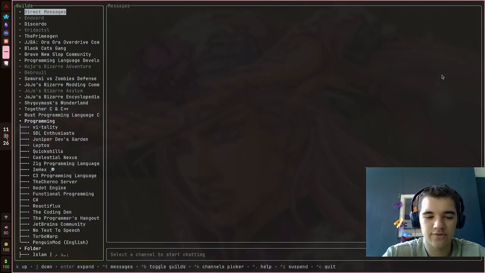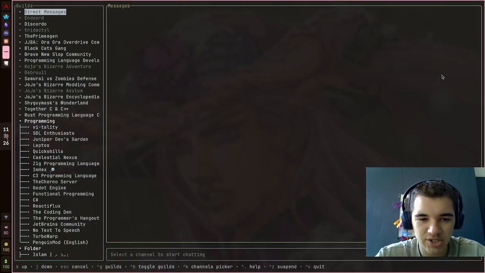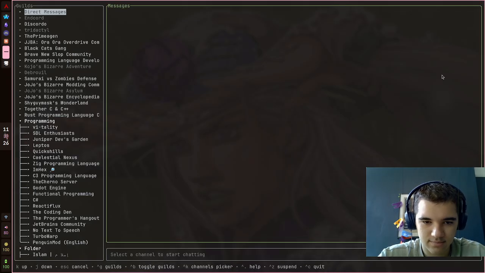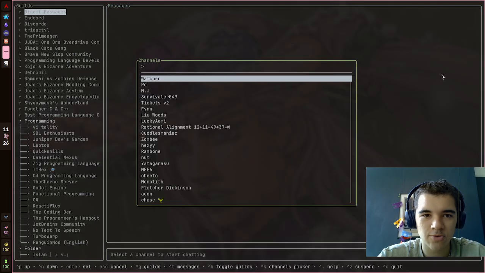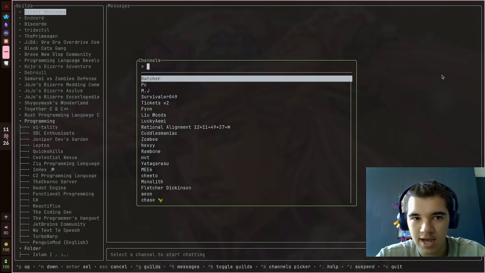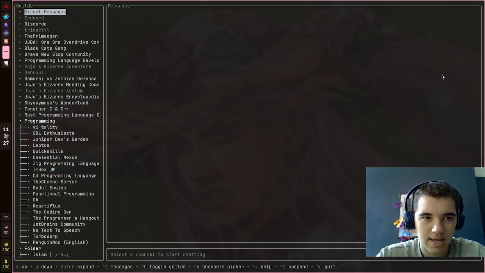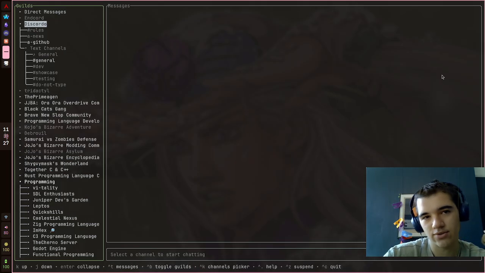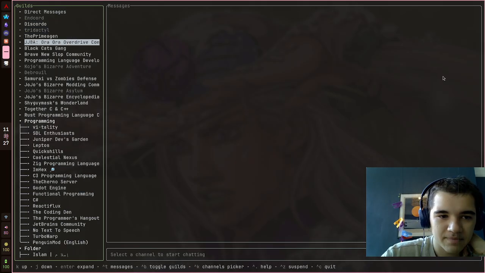So first of all, you can do Control T to go to your messages, Control G to go to guilds. That's cool. But you can also do Control L and H to switch between them, and then J goes, well, I need a channel. Control K opens my channel list, so I can search for stuff directly. Those are also my DMs, I guess. Yeah, cool. And then enter to collapse. That's also very intuitive, just the enter key.